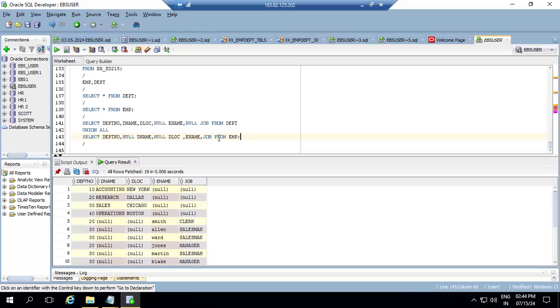First, in your department table you have only 3 columns: department number, D name, and location. But you don't have some columns in your second table.